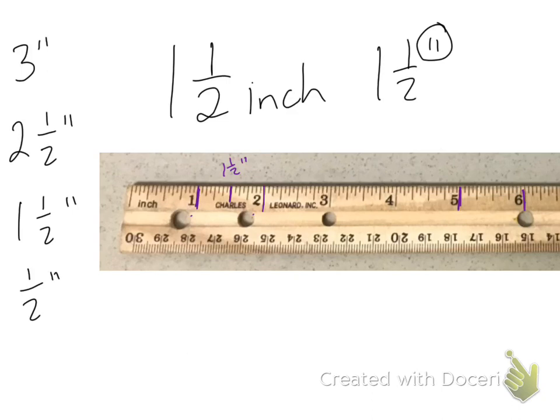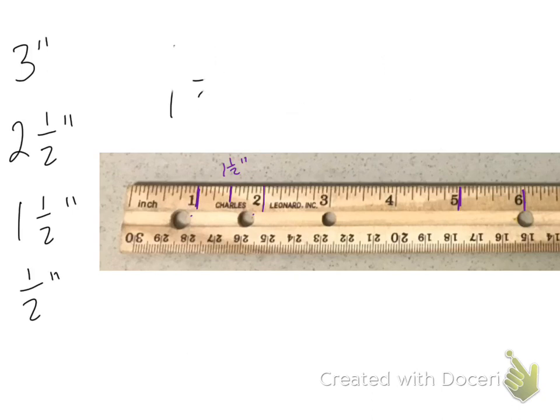Okay. So if I wanted to draw a line that was 3 inches long, I'd start with my line at the 0 mark, which is this first line on the left-hand side. So I'd start my line there and go over until I got to 3 inches. Okay. If I wanted to do 2.5 inches, I'd go starting at 0, and I'd go to the 2, and then I'd go half more, which is this line here. So that'd be 2.5 inches.